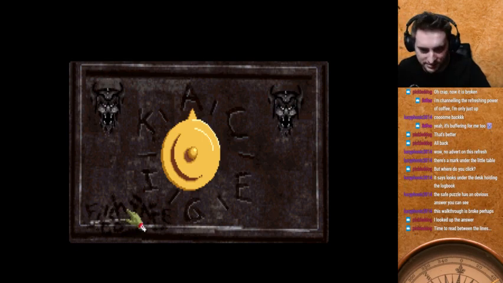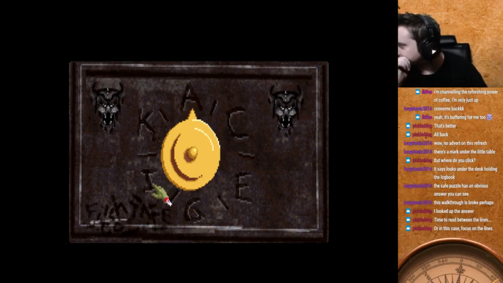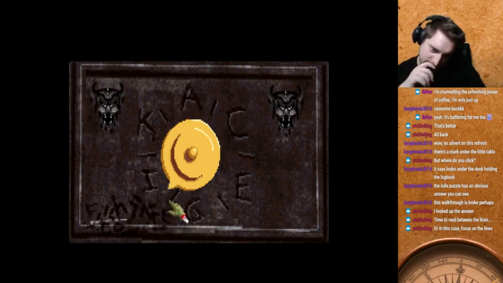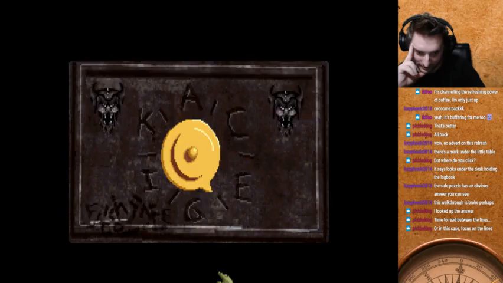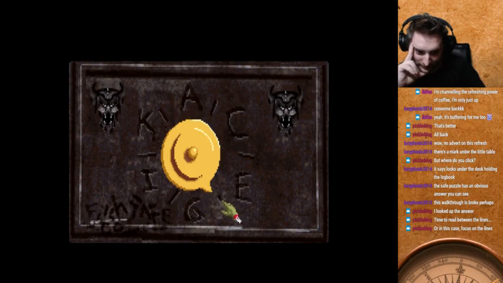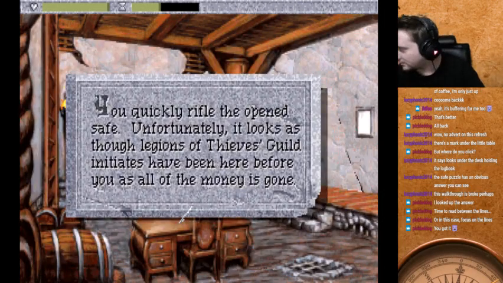Time to read between the lines. Oh no. Wait. Time to read between the lines. Or in this case, focus on the lines. A, B, C, D, E. So F. Hang on, I need to get out of here. Hang on. Wow. To open. So E, F, I, L, C, H. You quickly rifle the opened safe.